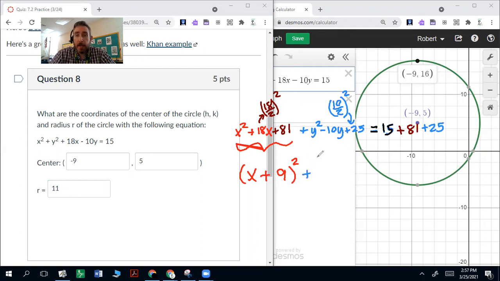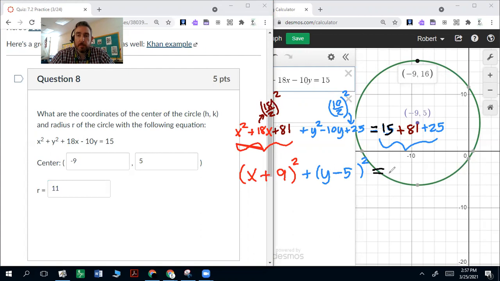Okay, over here, we got y. There's a minus, so minus 10 divided by 2, 5. 5 squared is 25. Double negative 5 is negative 10. And then finally, at the very end, we have 3 numbers we can combine. So 15 plus 81 plus 25. I'll just put that in your calculator. My mental math isn't going to allow me to even really care right now to do that. That's going to be 121.